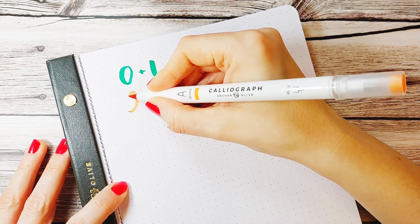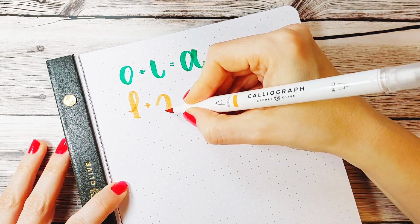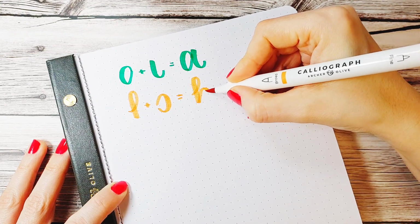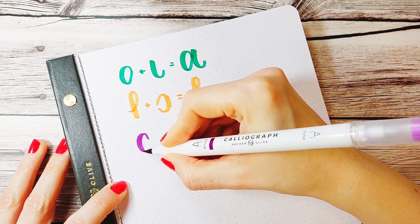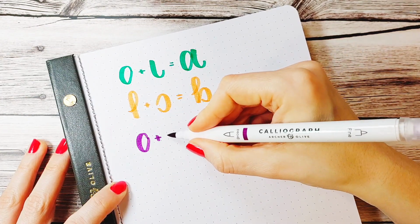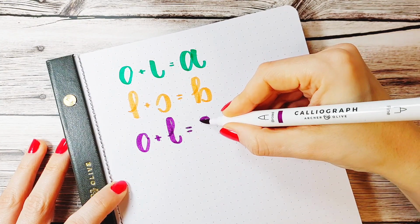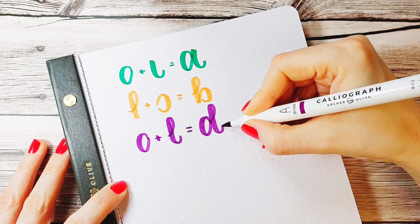If we join an ascending loop with another oval, we get a letter B. You can also use a descender stroke instead of an ascender loop, but I like this one. The letter D is like the A, but with a higher descender, or a loop like this one. And so the rest of the letters. But better if we see the whole alphabet, so you have it as a guide, right?